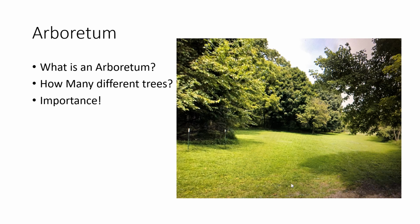The white mulberry is completely different than the flowering dogwood. The white mulberry has interesting things like a waxy leaf almost, while a flowering dogwood has a very, very soft and very fragile leaf. Now, something interesting is we want to have a lot of native species. Now, what is native and what is non-native? We'll get into that more when we go into the wildlife area.